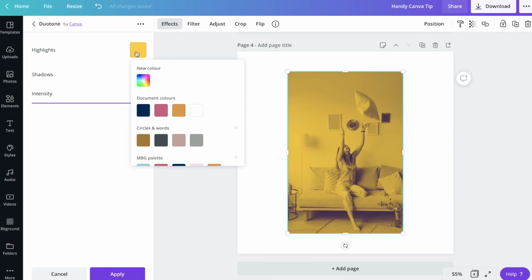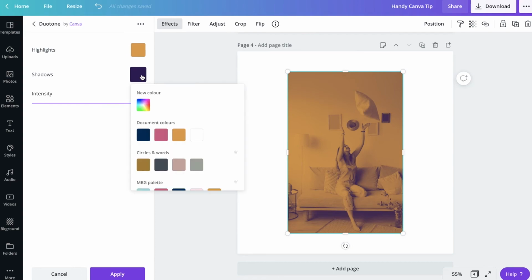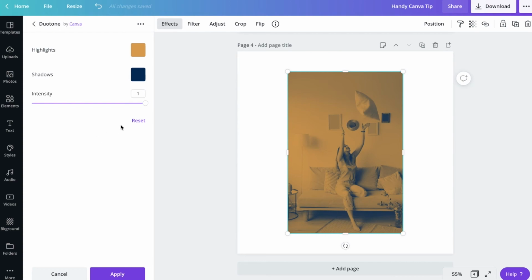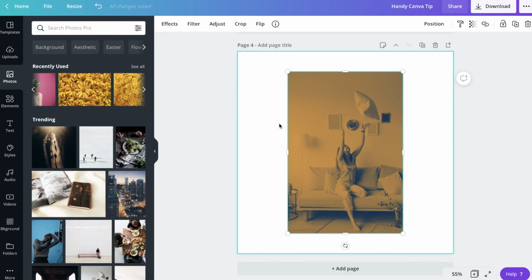So let's say for the highlights, I'm going to pick that mustard color, and for the shadows I can just pick another one of my brand colors, and you can see now that that's applied those to that image. So that's also a really handy little tip for how to set those filters to match your brand colors. And you can just change the intensity if you want to, using this little slide bar here, and that's another neat way to add your brand colors to your images.